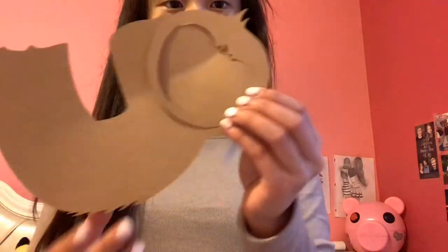Okay, so there's some faces. Okay, so you can match this right there, which is pretty neat. I mean, you need glue for this. I mean, you should do it like this, which is pretty neat. And there's also the face right there. I don't know, because you might have to color it or something. I don't really know why. This is so cool, you guys. I don't know if this is right or whatever. Let's do this.